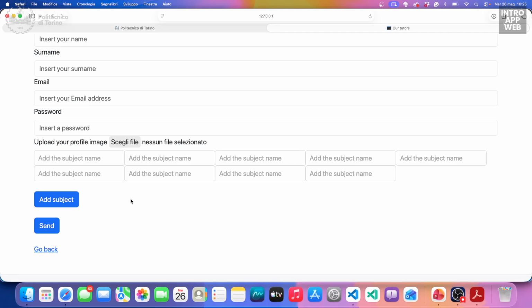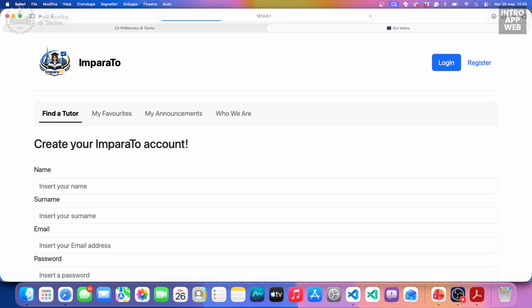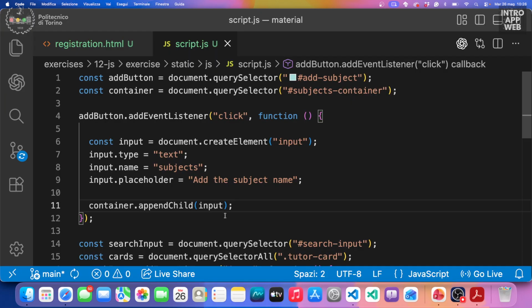Or that we could also here next to each input add another button to delete that specific subject, no? That's something we would want to do. For instance, I wanted to create a subject, but then I regret and I want to delete that specific field. And in that case, instead of appending a child, it will be deleting a child. Okay.